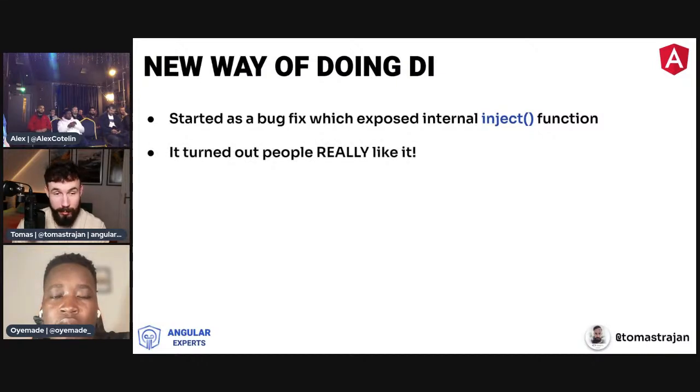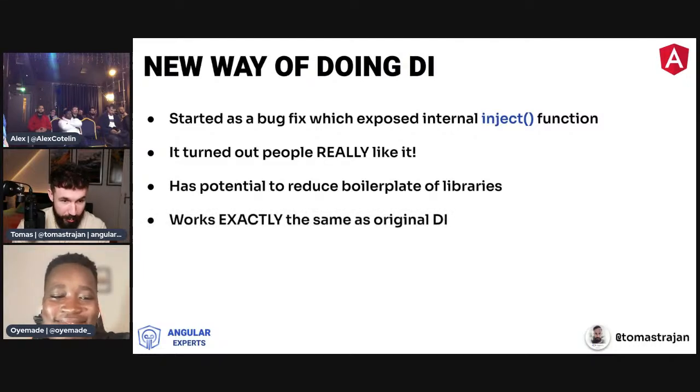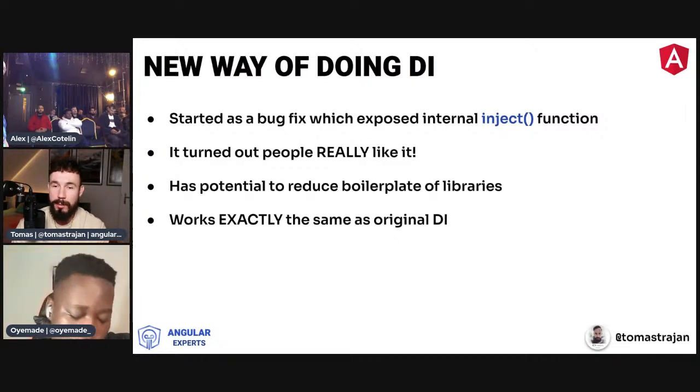It turns out, based on the feedback on social media and other channels, that people really like it and started implementing many cool things with this inject function. It has the potential to reduce boilerplate of many popular third-party libraries like NGRX, for example. And it works exactly the same as original dependency injection, which is pretty important, so we do not need to relearn a new way of doing things, and there is no clash in that.